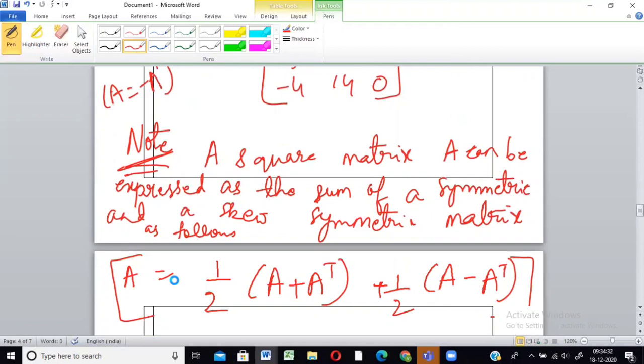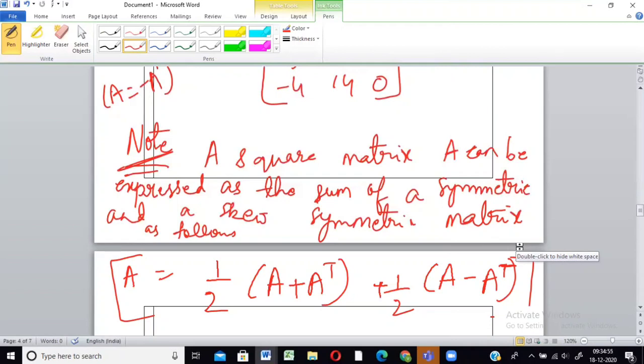We always keep calling it A or B, but it can have any name: X, Y, Z, P, Q, R, S, T can be any name. It's just that when we do it, A and B come first. Other than that, you can have any names like that.